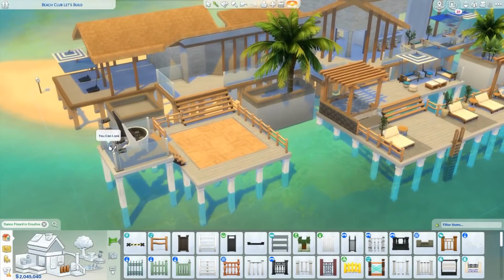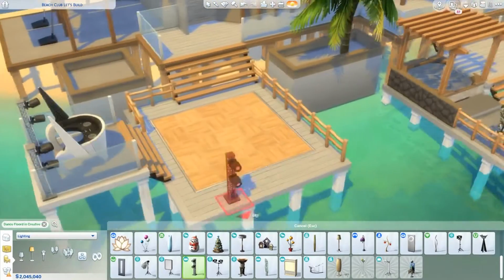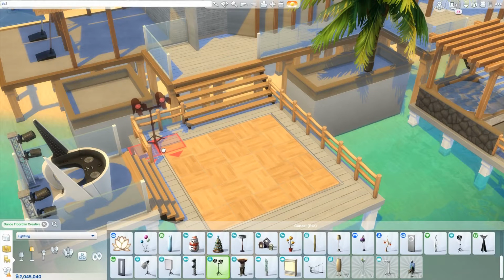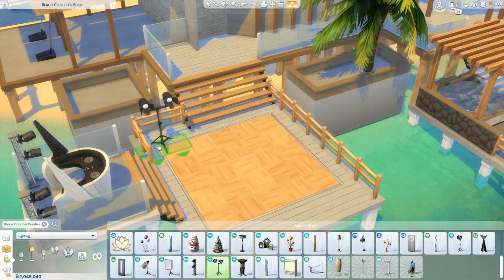This is obviously the dancing space, which is turning out pretty cool, I guess. Because how cool is it to have a dance party in the middle of the, well, not middle of the ocean, but at least on sea at this sick beach club.